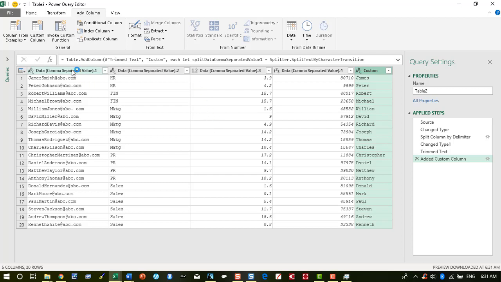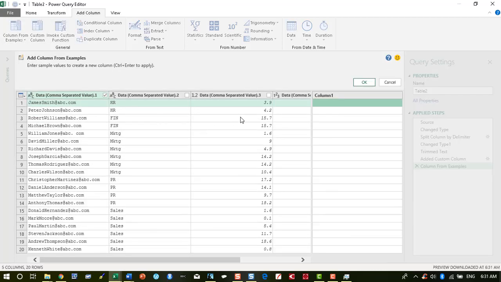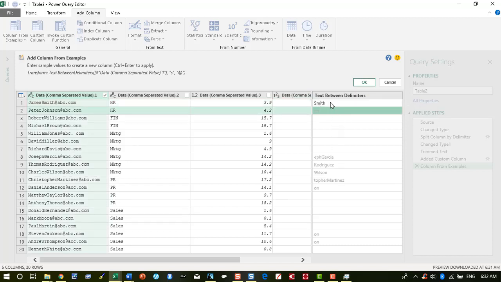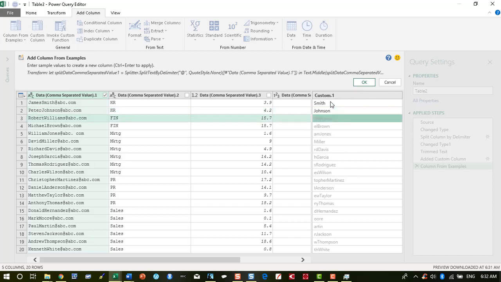Do that again. You need to click on the column, add a column, from example, from selection. Smith, second name, surname, it doesn't understand, train it, Johnson. It looks as if it's understood, but it didn't. Look what happened.